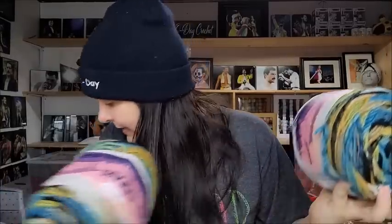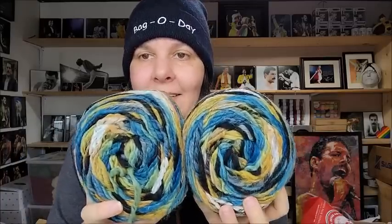What I'd do with this is definitely soft enough for a scarf, probably a scarf and a hat to match, or an infinity scarf. It's going to be fall, winter, and that stuff is going to be in high demand, so I've got to come up with designs for it. I did get 3 of these, though. I don't think I realized the yardage when I bought it, but 3 is plenty for me to make a huge super scarf and a hat. I like super scarves. So that is beautiful. Definitely, again, another nice deal on that.